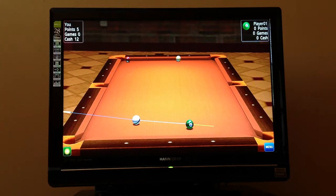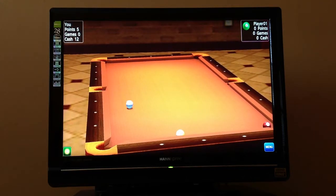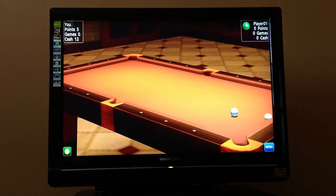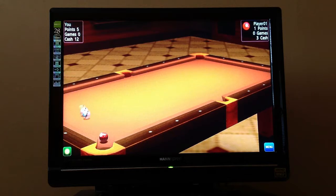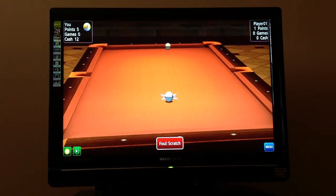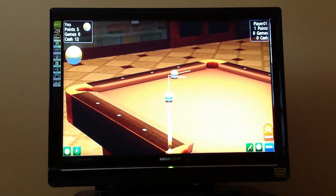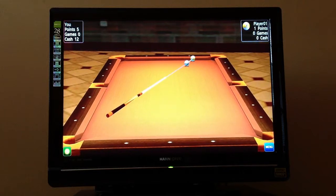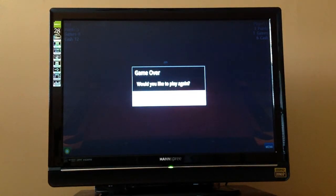Okay, it's my opponent's turn now, and my opponent is taking a shot. I can still view, I can rotate the table to change the view and see how my opponent is playing. Well, looks like my opponent just won the game. I'm not going to continue with another game right now.